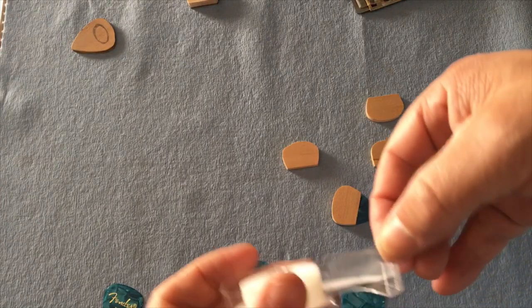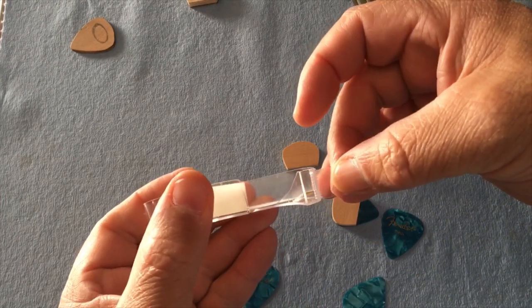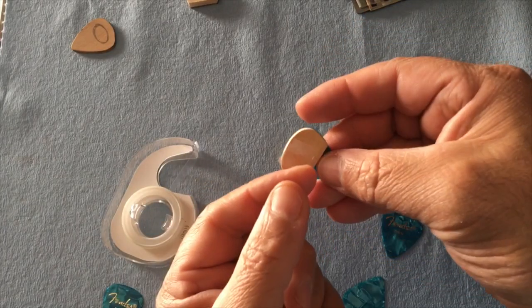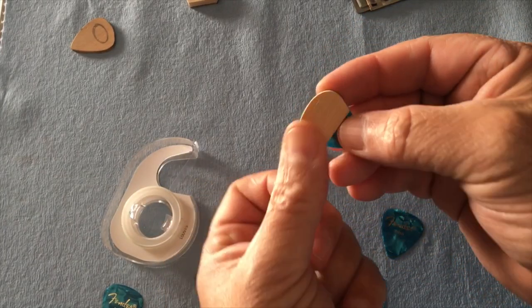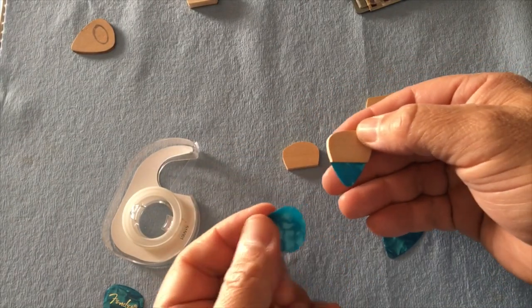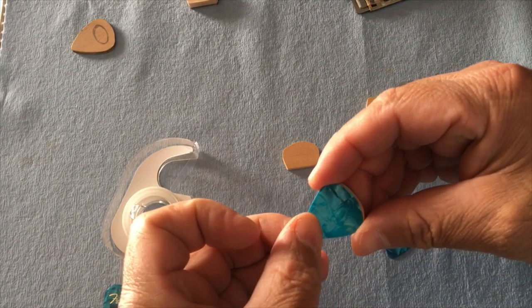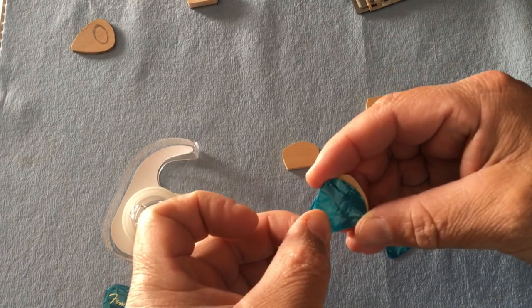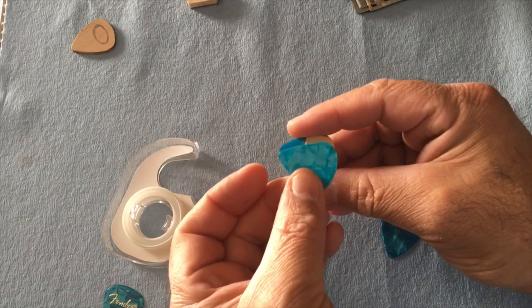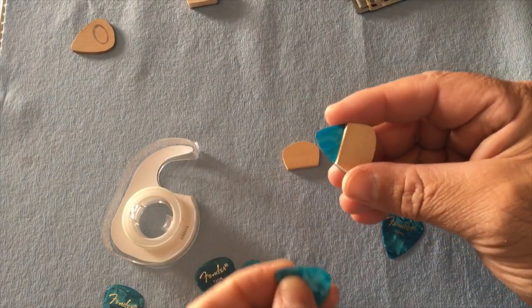Cut another piece. Just big enough to fit in there. And now this part here, you want to make sure you get these tips lined up. So you want to put it up against a flush surface.